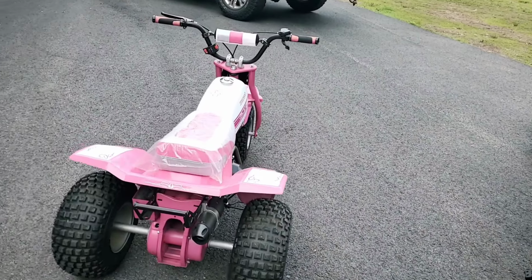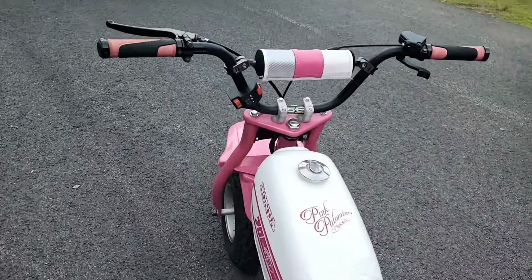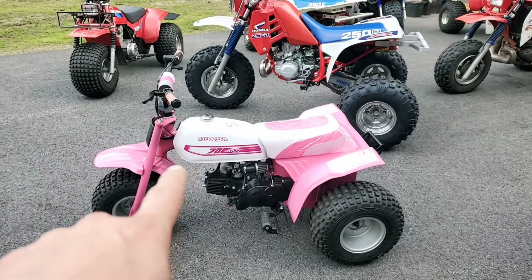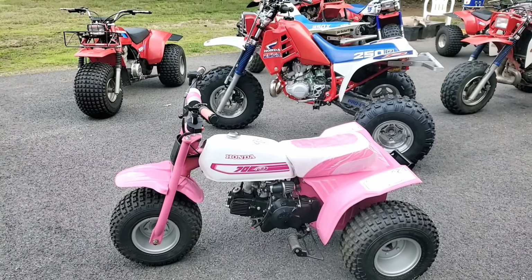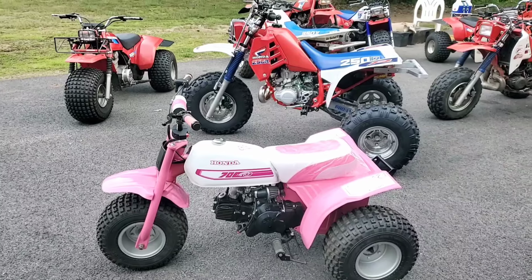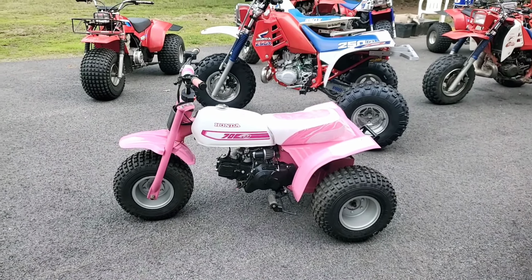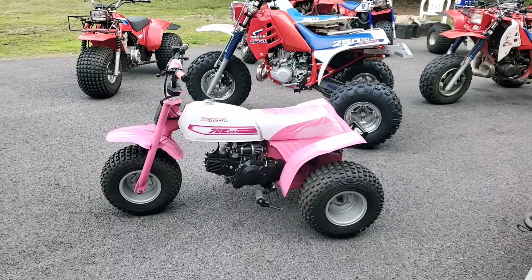So the Pink Palomino is with us. We got the e-start put on that. I did a touch-up. I had a little rust spot starting on the corner of the tank, so I used a little wire wheel to clean that up, and I touched it up. And can you tell I did it from here? No, you can't. So that's pretty decent.